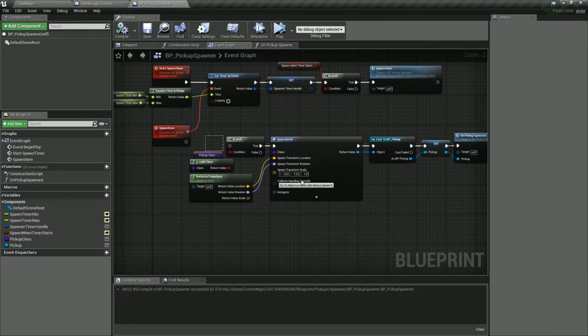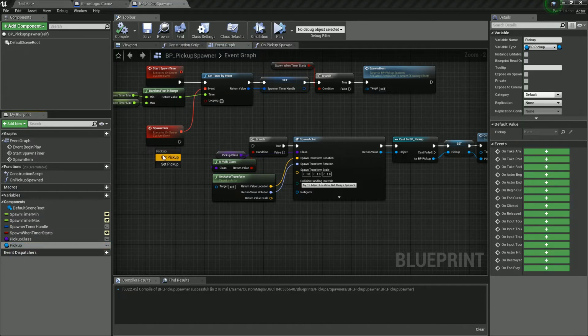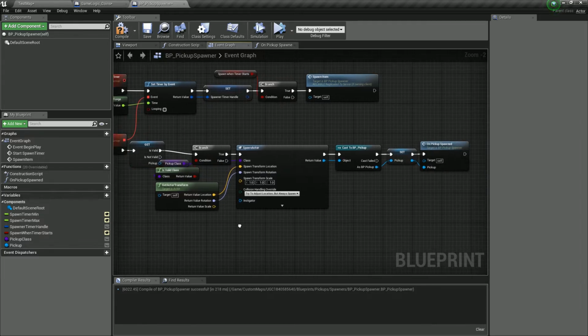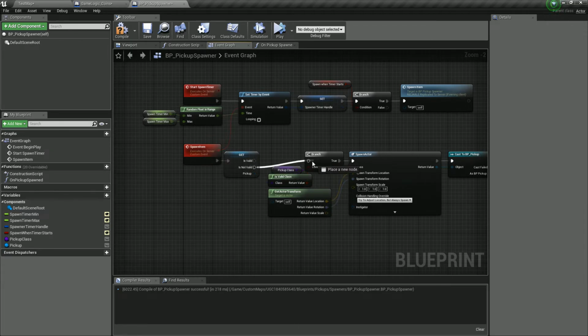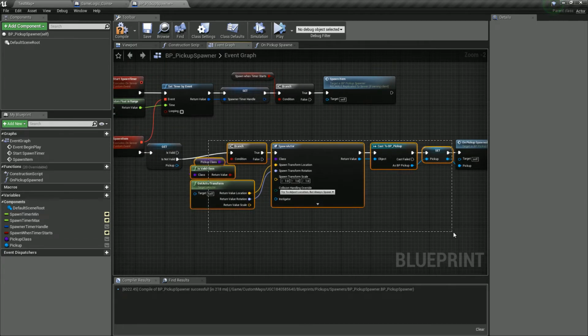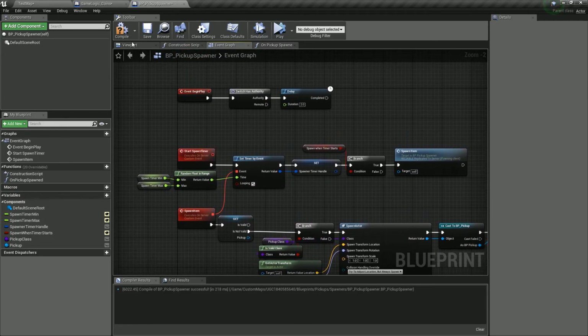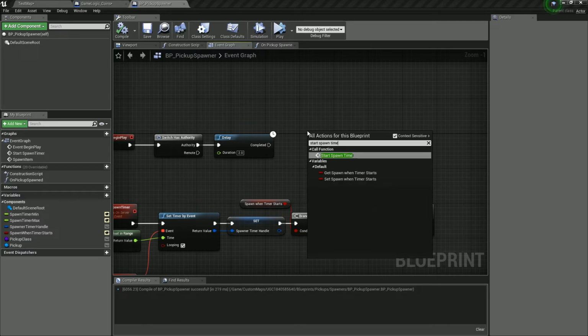Alright, and then from here what we want to do is make sure that our pickup isn't already valid. So if we have a pickup, we don't want to spawn a new pickup. We want to wait till it's picked up, and then we will spawn a new one. And if it is not valid, sorry. And then we also want to set our timer to be looping. And now we can go back up to the start and we could call start spawn timer.